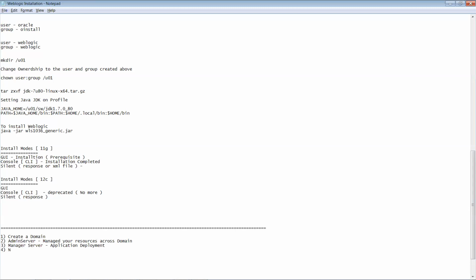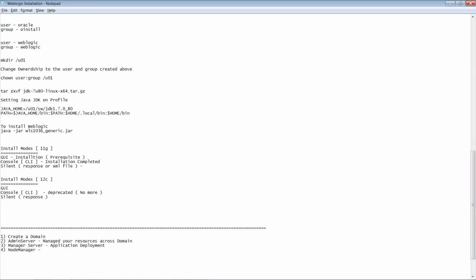Now you can say that node manager is optional, but it is recommended because sometimes as an admin, you will have access to start and stop servers from the backend, but you may need to provide that access to, let's say, developers or the testing team. A few companies decide that they don't want developers or the testing team to have that access. You don't set up node manager at that time, or you don't provide access to your developers or testers to start servers themselves. The best way at that time is don't create a node manager, so that they won't be able to start it.